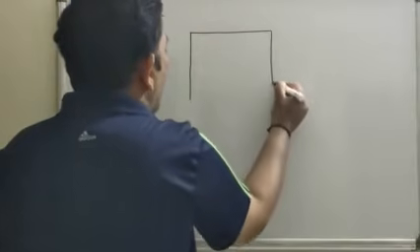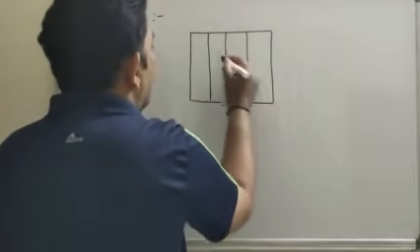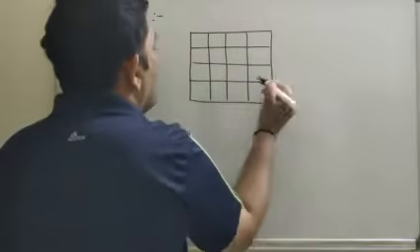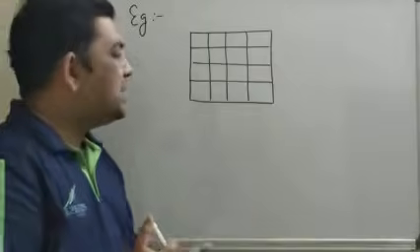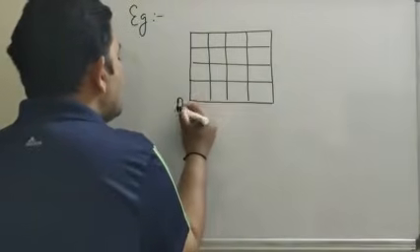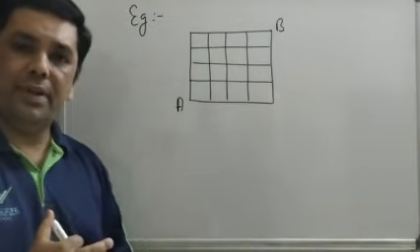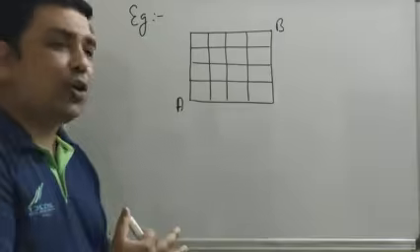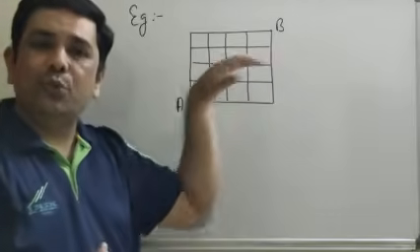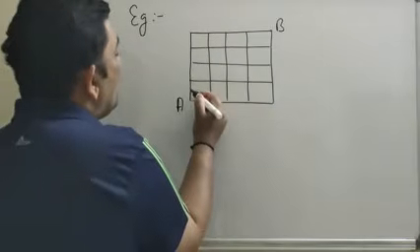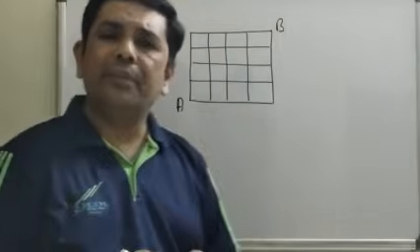There is a network of horizontal and vertical roads as shown in the figure. I hope you are able to see the figure. A person has to go from A to B taking the shortest path, right? Somewhere we have read that the shortest path is the diagonal. Here there is no road that passes through the diagonal. So a person has to by default take a vertical road and a horizontal road and a vertical road to reach from A to B, right?